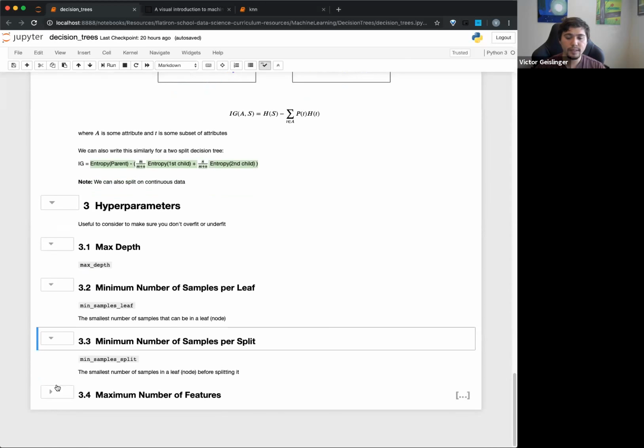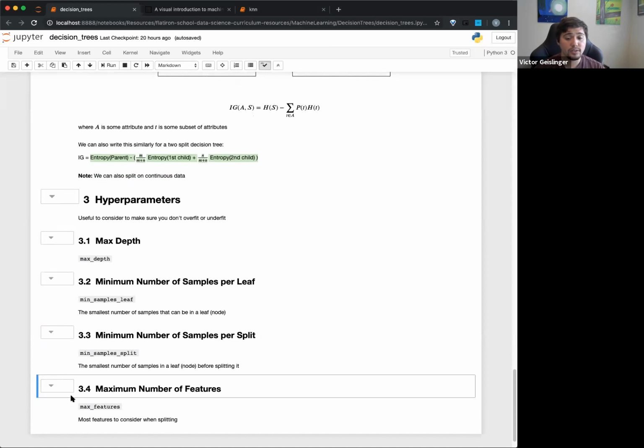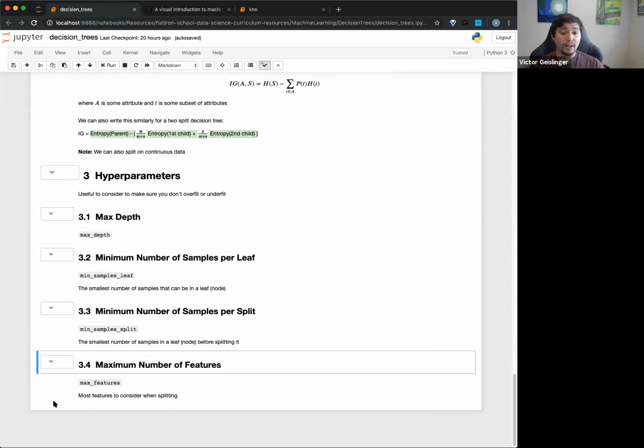Okay. And then the last one is just the maximum number of features. Sometimes some features are not relevant to what you're looking at. Maybe it makes sense to just consider the first 5 main features. If we use all the features, we technically would get a better model for the training, but then we start overfitting. For example, if you want to say how likely is someone to commit fraud?